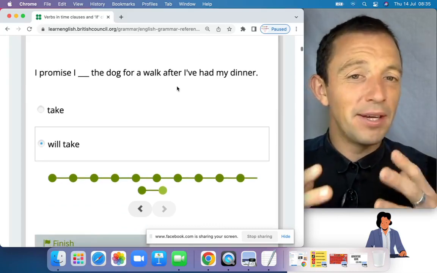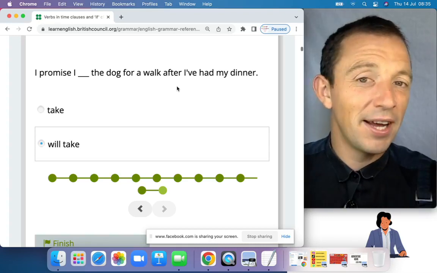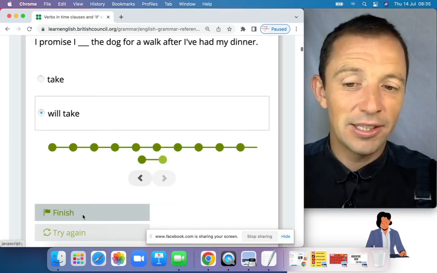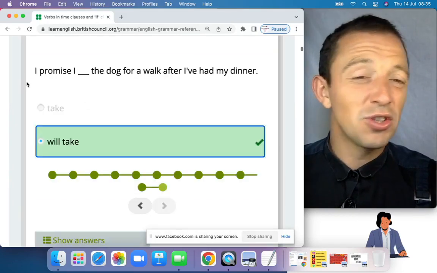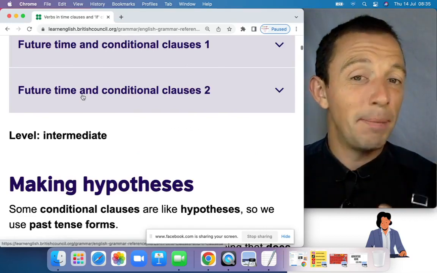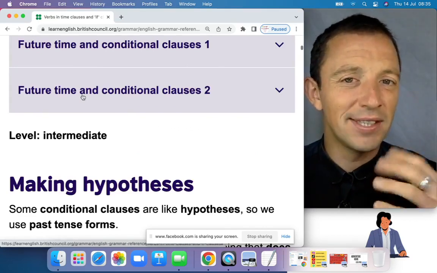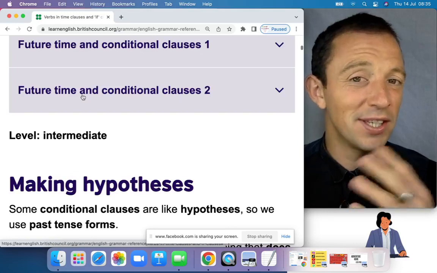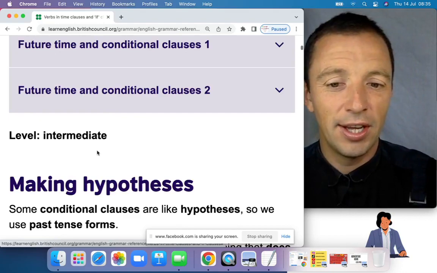I'm happy with most of the answers. I think most of them are okay. It's possible I have a mistake. Let's check the answers. And that's 12 from 12. Okay, very good. So that's good practice. Next, exercise 2 is just repetition. Really, it's just revision of the same content. So it's not necessary for the moment. You can try that later if you wish.